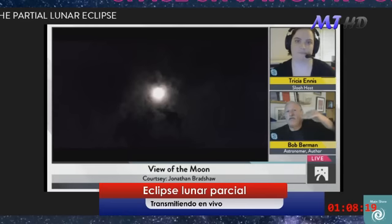But because the moon is tilted in the way it goes around us, usually when we look toward the sun, which we of course can't do without going blind, you cannot stare at the sun, each month when the moon passes the sun at new moon, it misses it because the lineup isn't perfect. And also at full moon, instead of going into Earth's shadow, it misses the shadow, it passes above it or below it. And sometimes quite a bit, it can pass above it or below it by 10 full moon widths.